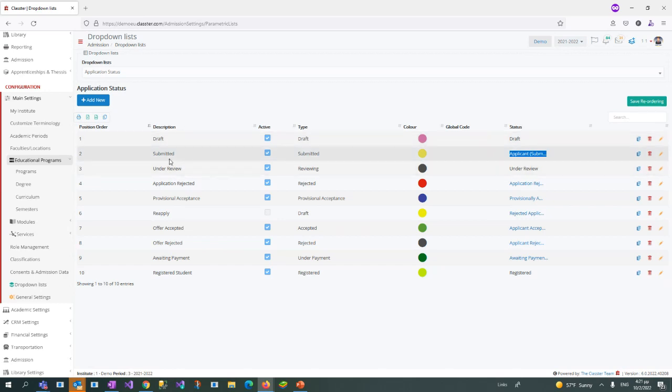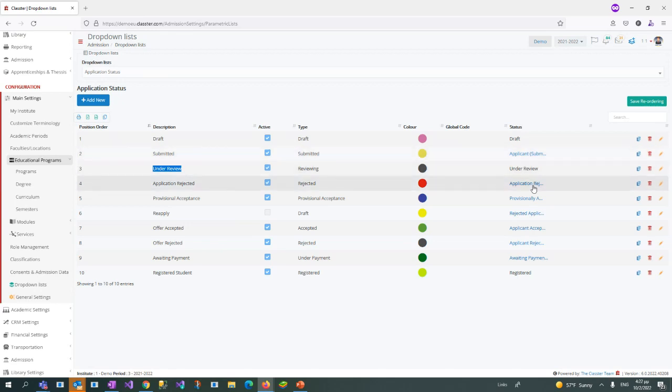The second possibility we have with this configuration is that the general student status is visible to the back office users, but it is not visible to the applicants. The applicants can see only the application status. This means that I can have different descriptions between the application status and the student status.